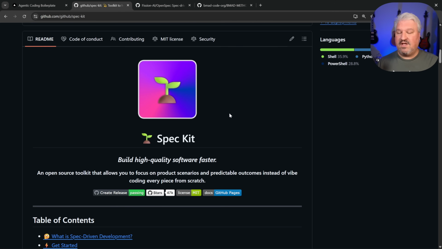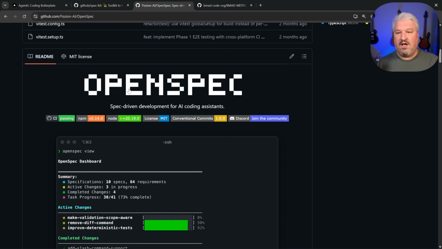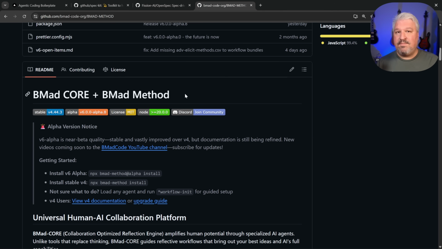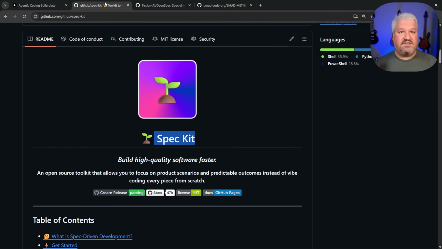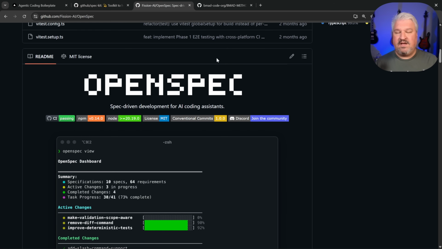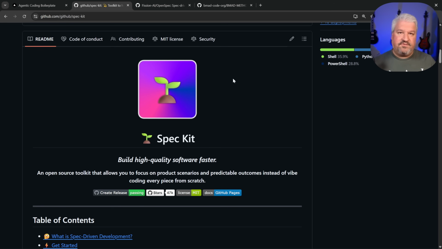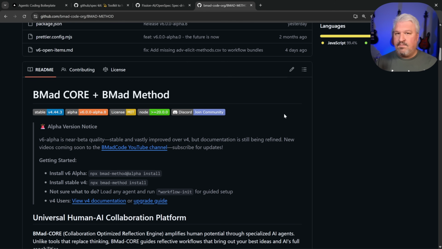So much so that workflows like SpecKit, OpenSpec, and the BMAD method were created to try and assist developers with these challenges. Now, SpecKit and OpenSpec are very similar. They focus very much on the implementation side of things. So you give it a high-level description of what you're trying to implement, and these workflows will guide you through the process of planning the changes and creating detailed implementation plans, where the BMAD method is a bit more involved.